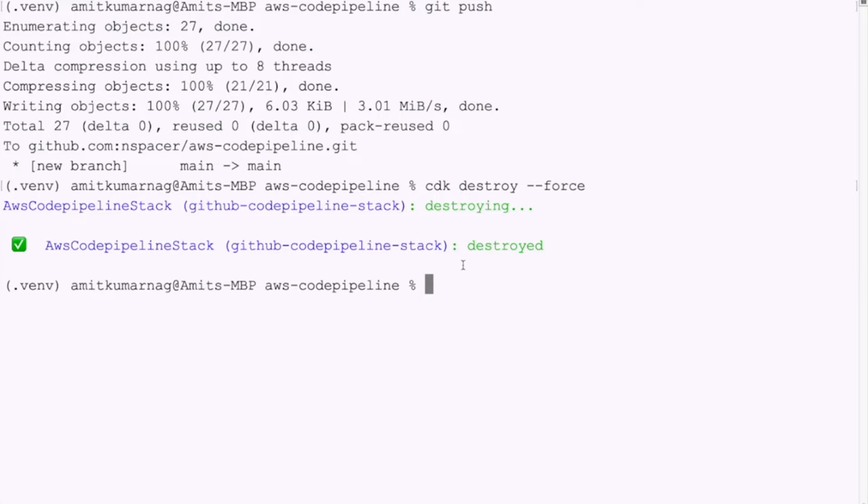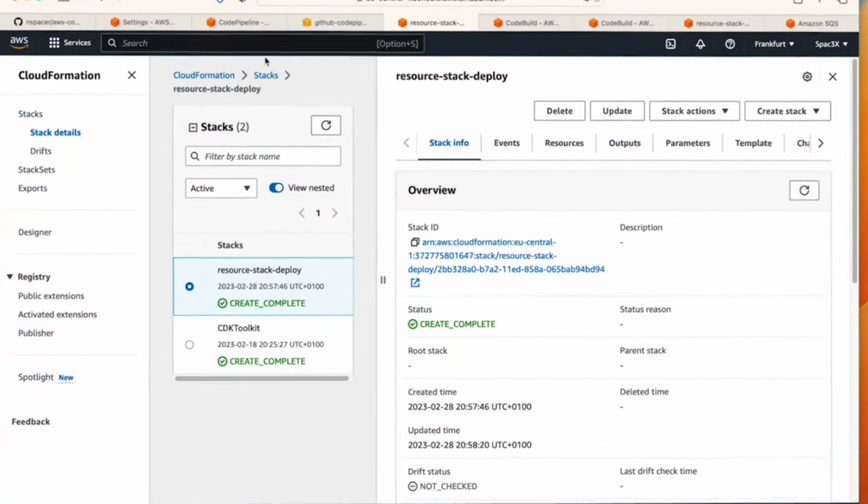Please remember that as we are giving this CDK destroy command from our console, it will only destroy the pipeline and the pipeline stack, not the resources. So we have to destroy the resources stack on our own. This is very important. If you somehow delete the pipeline itself with your CDK command, but all the resources are still in use in your production, then they will not be destroyed by doing it from your local machine. So let's go back to our management console and check.